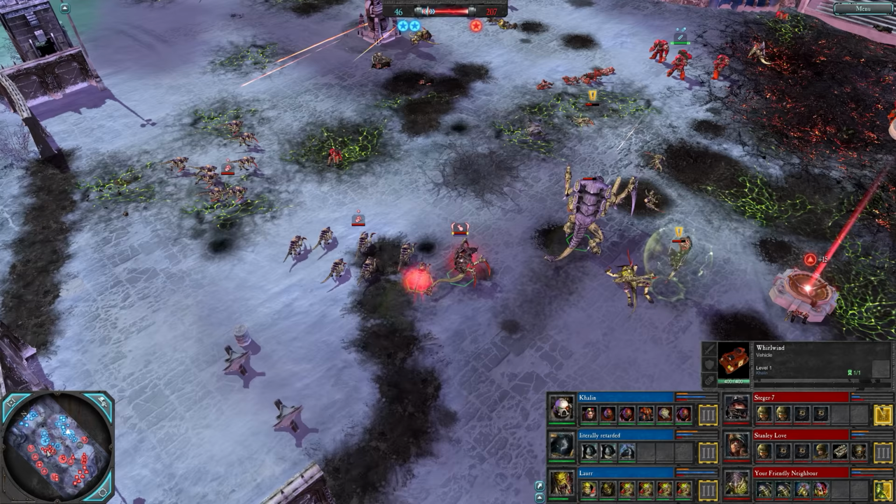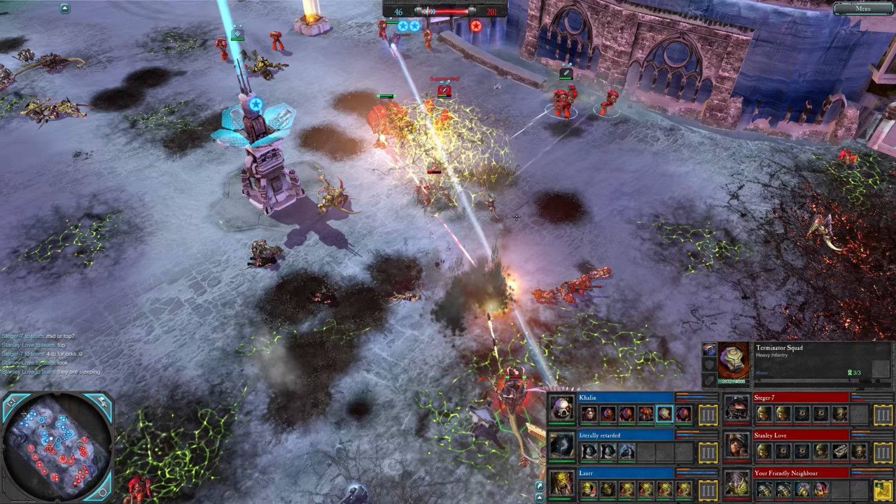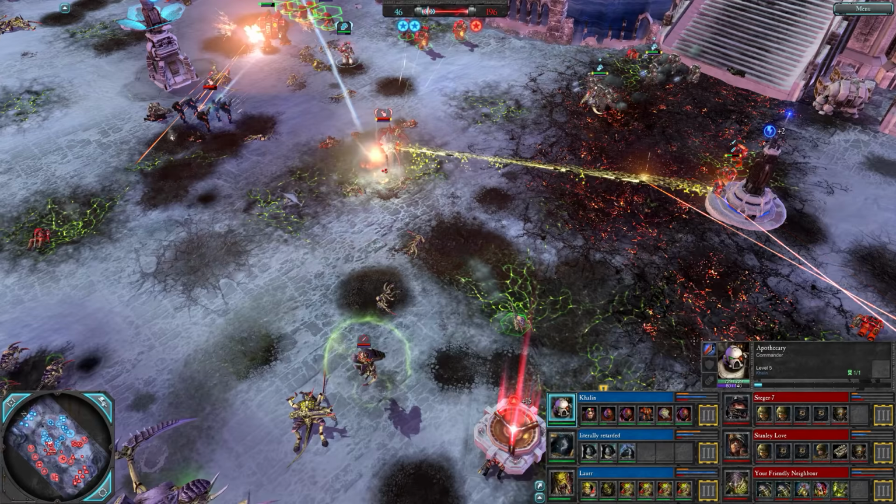A whirlwind on the eastern side. Well done from Khalin to get that up there. And they really are holding this to the last Marine. Last kind of shots on the Carnifex. That one didn't hit it though. Apothecary level 5 still only has a Sanguine Chainsaw.